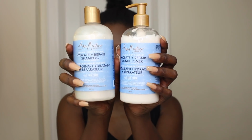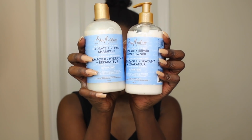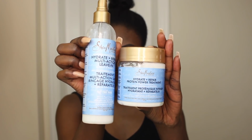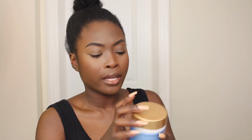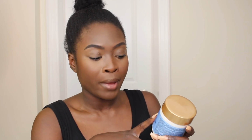It's been a long time coming because Jamaican black castor oil has been holding it down for the past like 6 years. This is what the packaging looks like. This is the shampoo and conditioner, as you can see. And then there's also the deep conditioner and leave-in conditioner. So that's all the four that I have, and I think that's all the four in the whole line. But they are also with marula and baobab oils, and baobab oil is amazing for everything. Let me just get right into this.